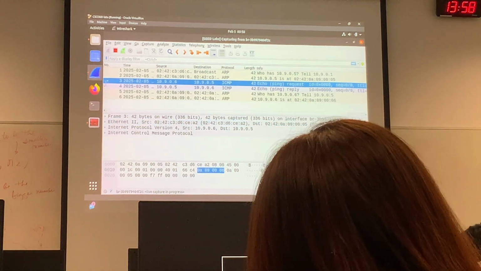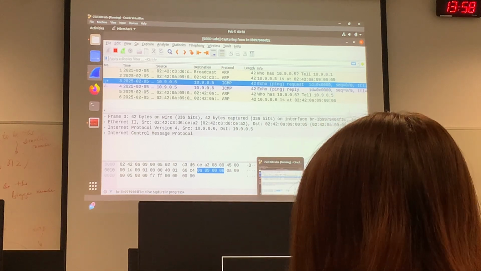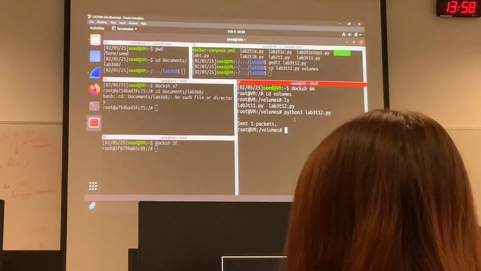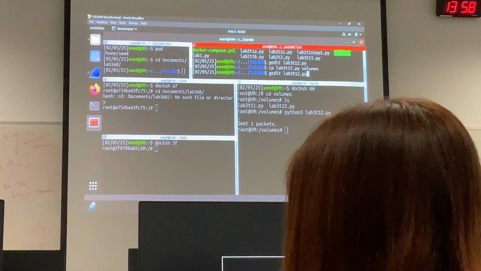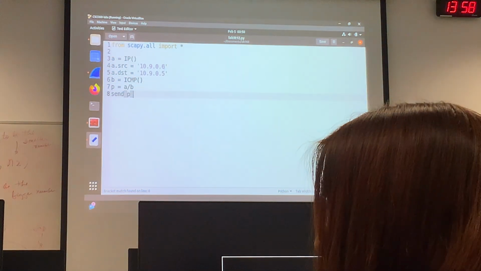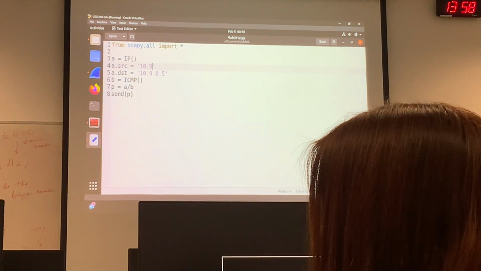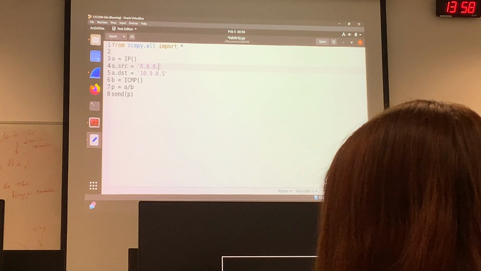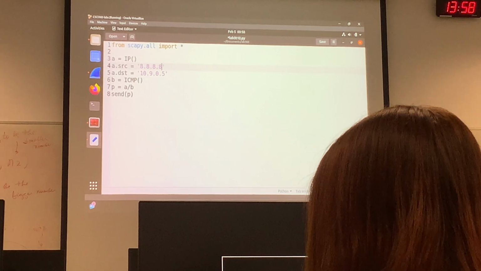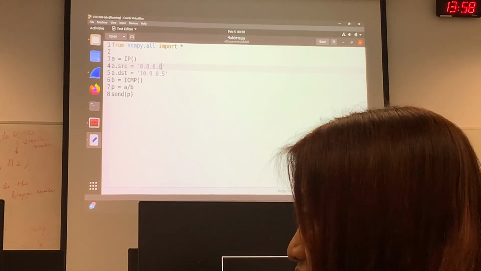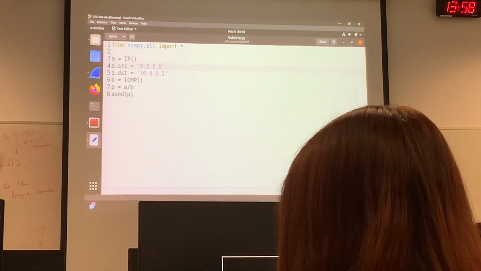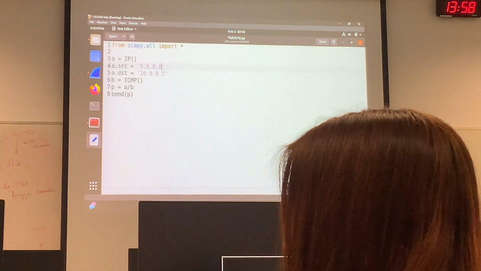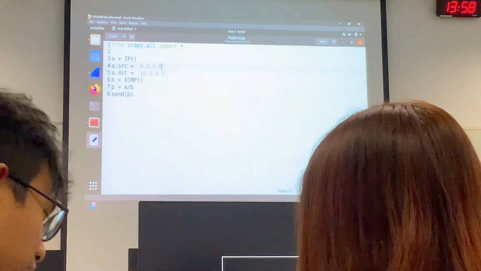You can change it further, for example. You can change the source IP address to, let's say, the Google public DNS server, 8.8.8.8. Like this number, very easy to remember. Lucky number.